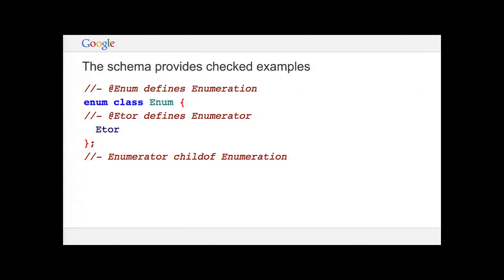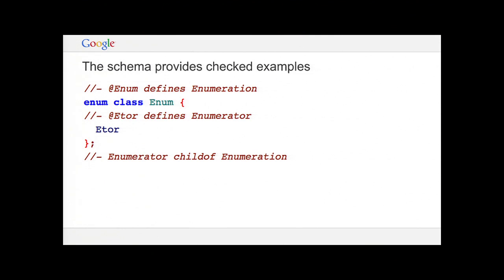We'll give you a document that describes the schema. We'll say, here are a bunch of relationships, here are a bunch of nodes, here's where they come up. So we have this child of edge. And for the child of edge, we'll say that A is child of B if A is somehow dominated by B. We'll also give you checked examples in the languages that we support.